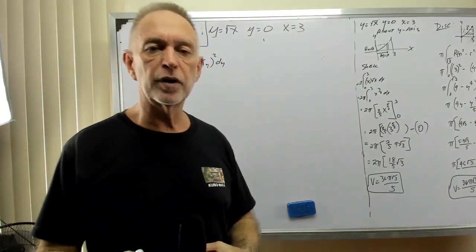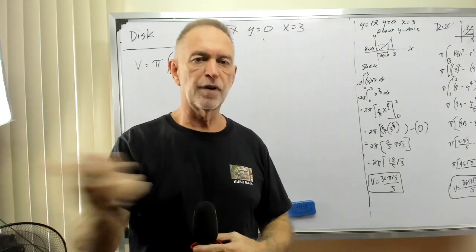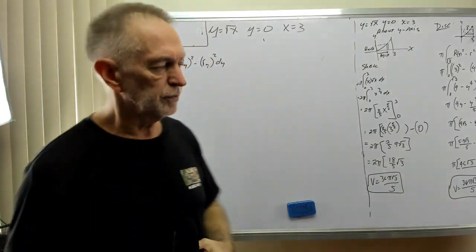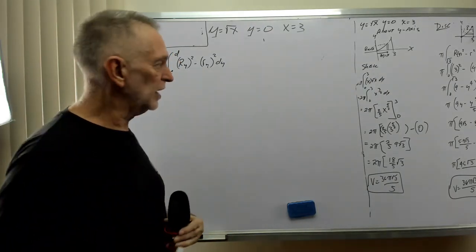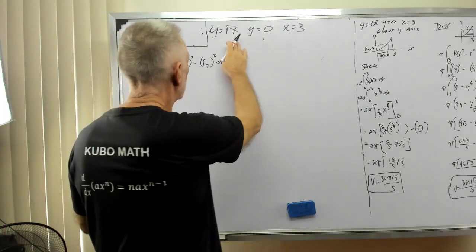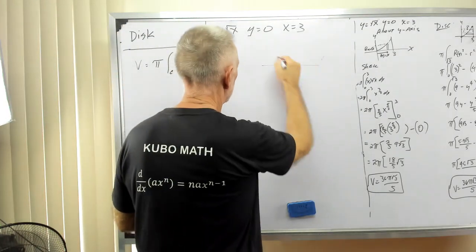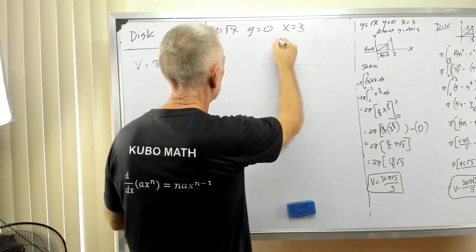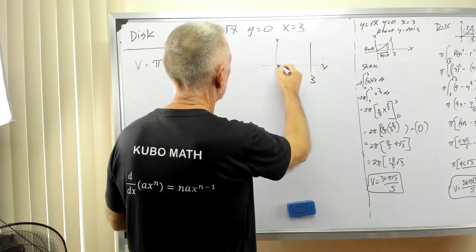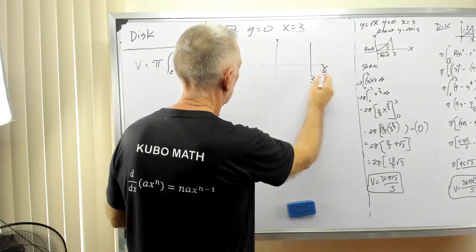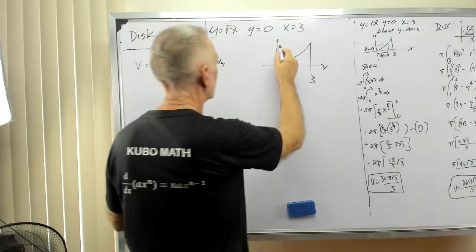Today we're continuing the study of volume associated when you're revolving an area around an axis. So we have the same lines as we had yesterday. y equals square root of x, y equals 0, x equals 3. So if we look at that, I have this is y, this is x, x equals 3. And y equals 0, that's my x-axis, so then I have some function, y equals square root of x.